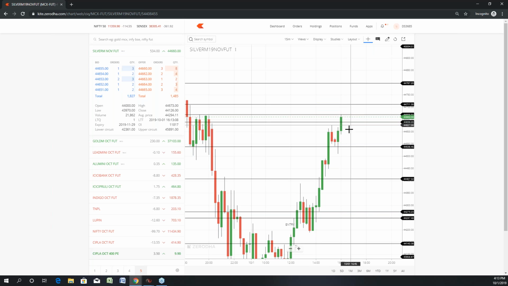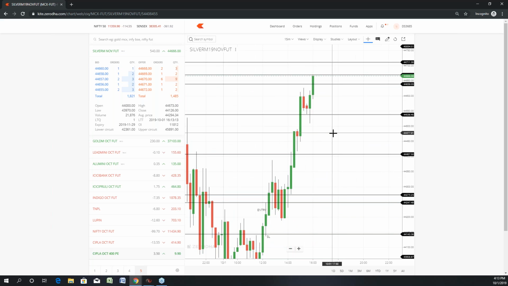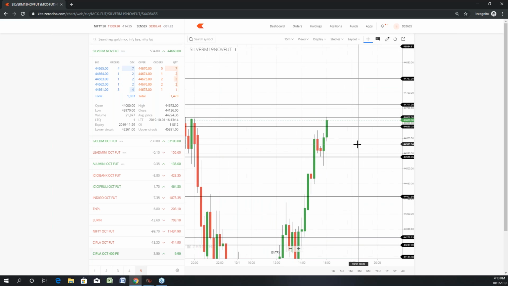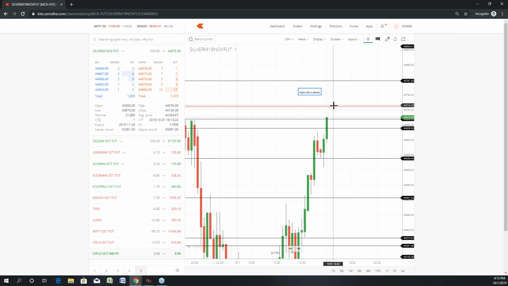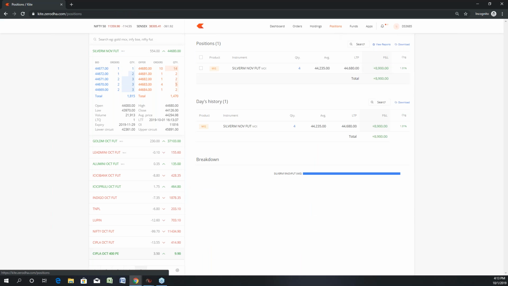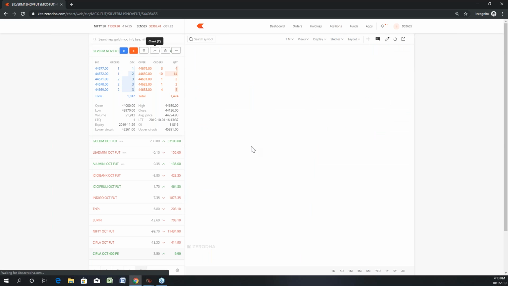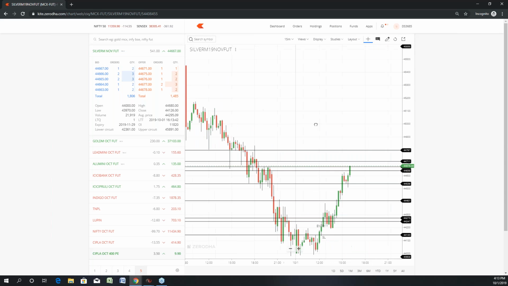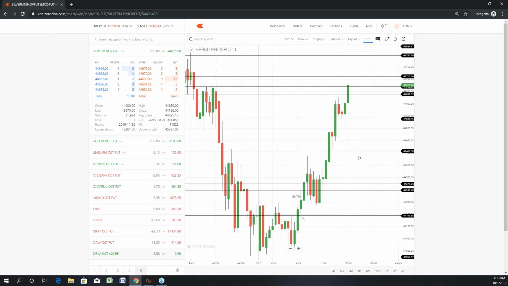But if it doesn't reverse, if it breaks this with volumes, see here in front of you, I can see on the other side the volumes coming in, more buying orders coming in. So if it is getting crossed and supported by my order flow, then I definitely believe it has the capacity to go up by another at least 200-300 points for sure, right? So I'm still holding my position because it has crossed my barrier. My barrier was a very significant barrier.